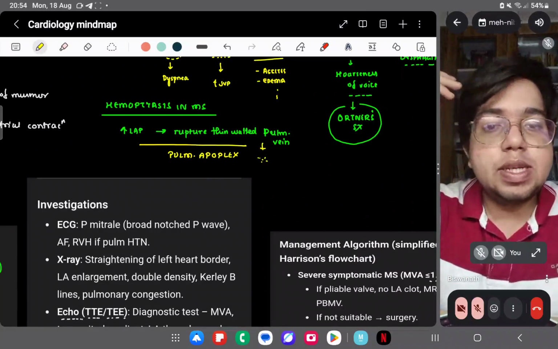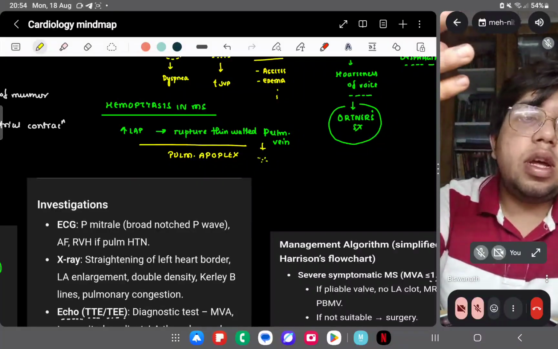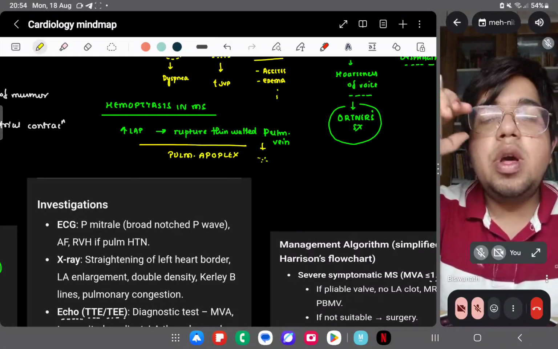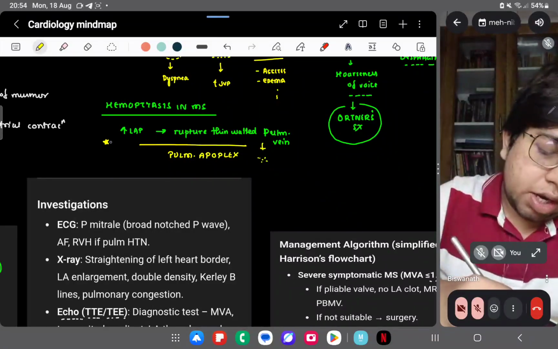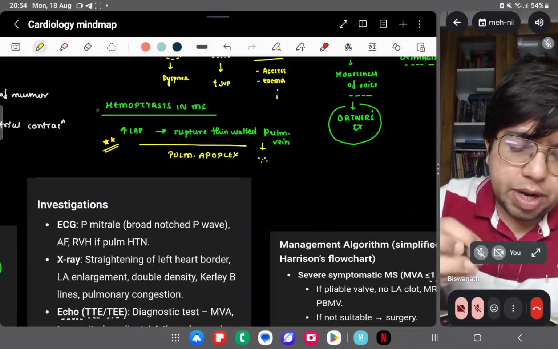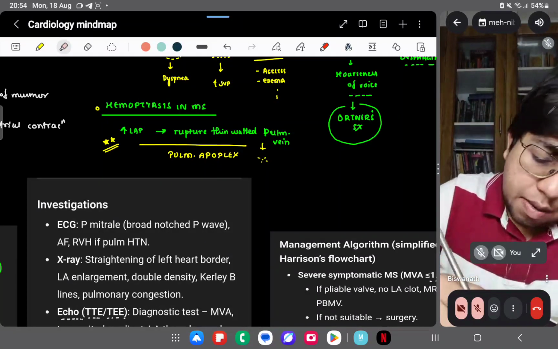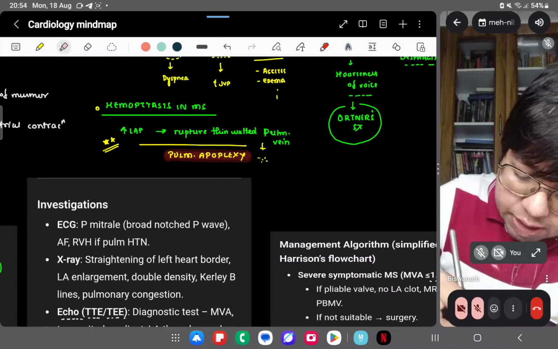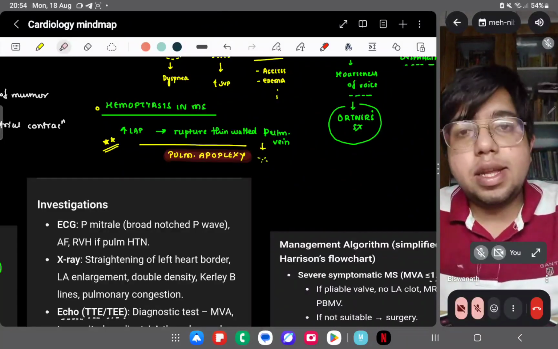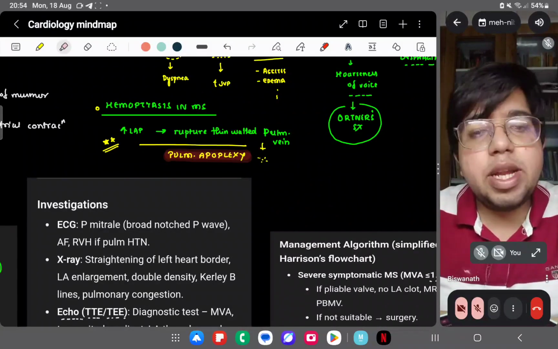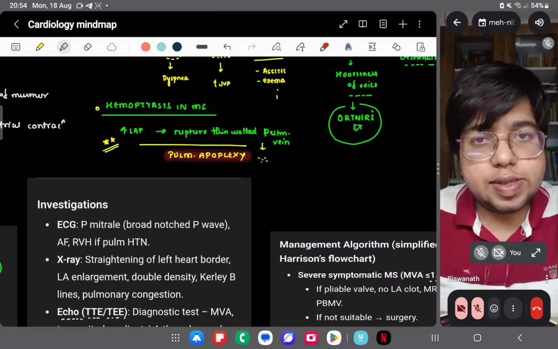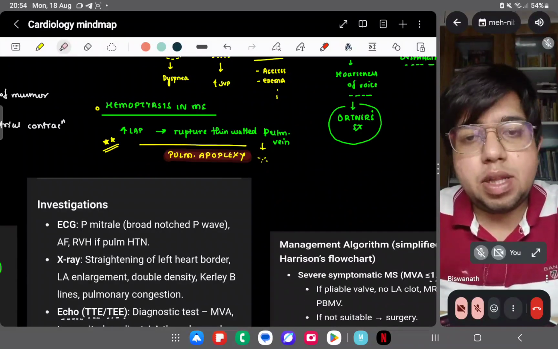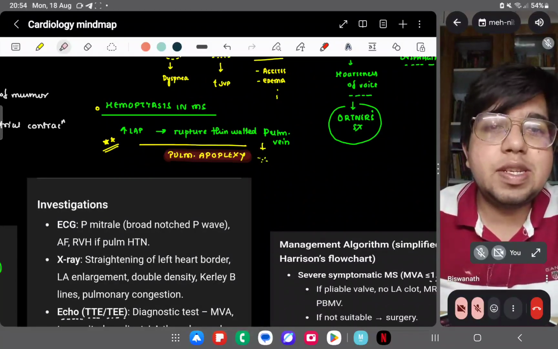Okay, this is the thing. And here we can have other causes as well. We can have pulmonary edema. Hemoptysis in MS, this is the most important cause. You have to tell pulmonary apoplexy is the most important reason. Other reasons like pulmonary edema can occur. This pulmonary edema can cause capillary rupture. Obvious thing. Anticoagulants are commonly prescribed in these MS patients. These anticoagulants may be responsible for hemoptysis.